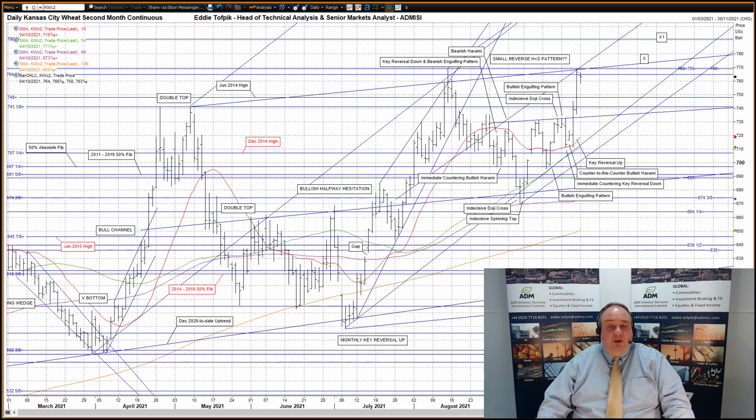This was for the wedge pattern and was especially interesting because that's where we also have the 50% Fibonacci line, and a little below the 50% Fibonacci line for the old 2011-2019 move at 692. Now prices overshot this support and went down as far as breaching the odd combination of the rising short medium moving average, currently 712, and the lower tine of the bullish Andrews pitchfork, currently at 713. And the middle tine of the bullish shift pitchfork, also currently at 682. If that wasn't enough, just below was at that time the slowly rising medium moving average, currently 673.